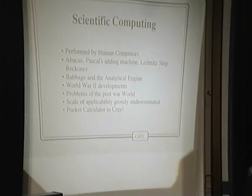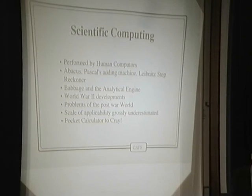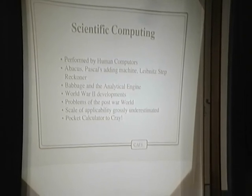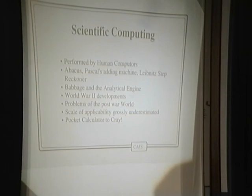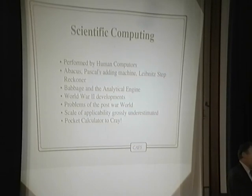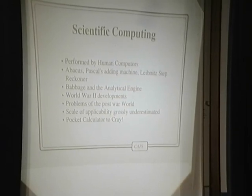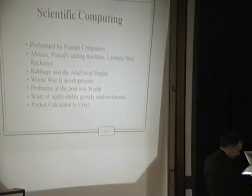And I'm old enough to remember that when I first started working for my living, at the Alpha Research Establishment where I worked, we had a department with ladies who used electric Monroe machines, and they were called computers. They did our numerical computation for us. We had one digital computer in the establishment in those days, Pegasus. So heavy reliance was placed on these human computers. And I suppose I wrote my first program by producing a sequence of instructions in natural language, of course, upon which these girls were able to work.